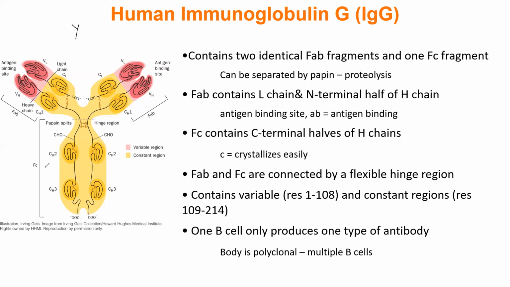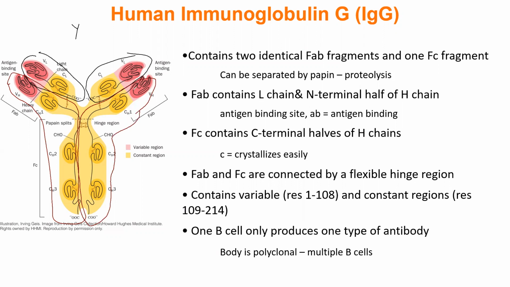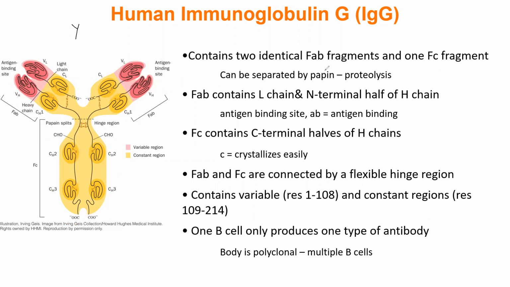Antibodies have 2 different chains. They have light chains, which I'll circle right here. So those are light chains. And then you have heavy chains. This is just like myosin, in that the light and heavy is talking about weight. Light chains are lighter than heavy chains. So 2 heavy chains, 2 light chains.